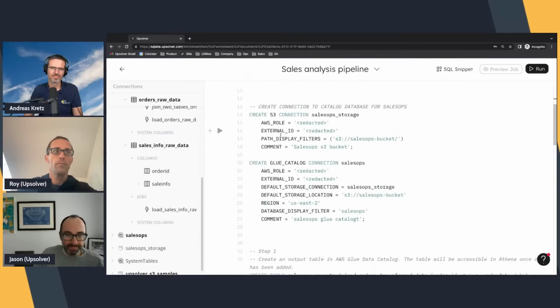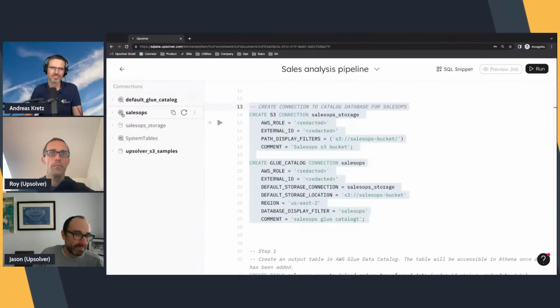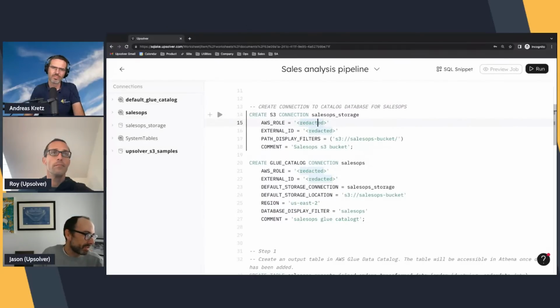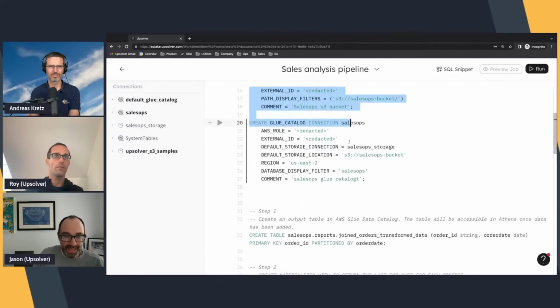So knowing that, now I can also create connections to my Glue catalog. We've already done this. That's actually what this sales ops catalog is. Some of you might have noticed that earlier. That's just a separate connection to a Glue catalog that we're going to use for processing and storing this data. This could all be within the same company. We have a lot of customers that work with clients. Maybe they're data producing customers that now have to provide data products to their end user clients. So this could be their data catalog, right, that we have access to and can push data into. But we've got our catalog created here.